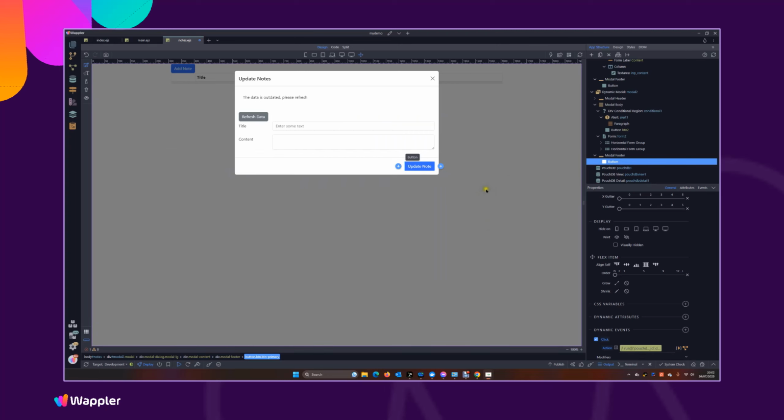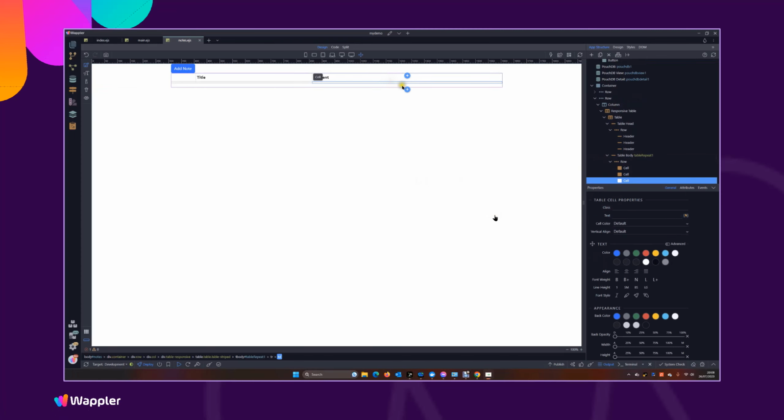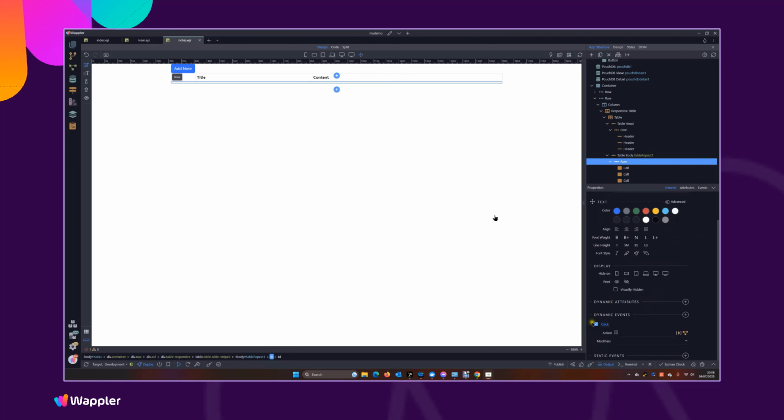So we can now look at the next aspect. Now we're going to link that model 2 to an action. For some strange reason, I've lost the data in there, it's not showing, but I'm going to select the row and have a click action.